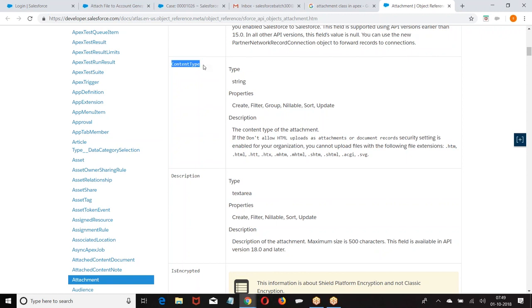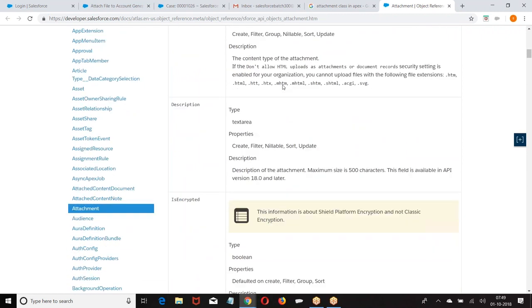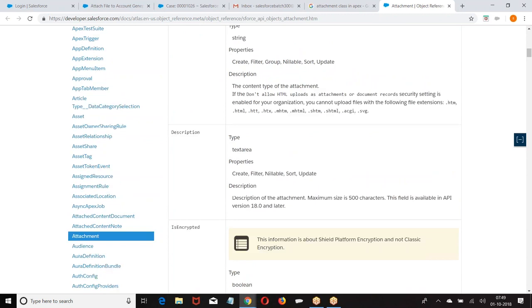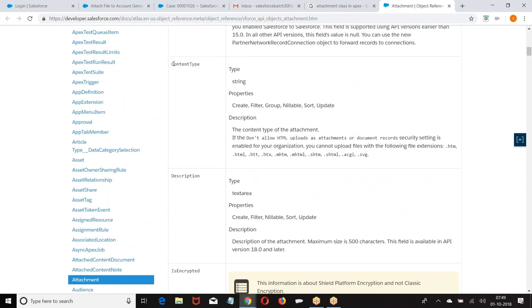Right, this is the attribute content type. And at the same time, somebody has asked me, boss, how do you send the size of the file is more than 5 MB? Now I told you, you need to compress it, save it to the document, and pull it. Programmatically, do you have any extension, any way of compressing the file? Okay, I told you programmatically it is not possible for you to compress it. You need to compress your file, which is more than 5 MB, store it to your document, and fetch it out. You cannot programmatically do that compression.